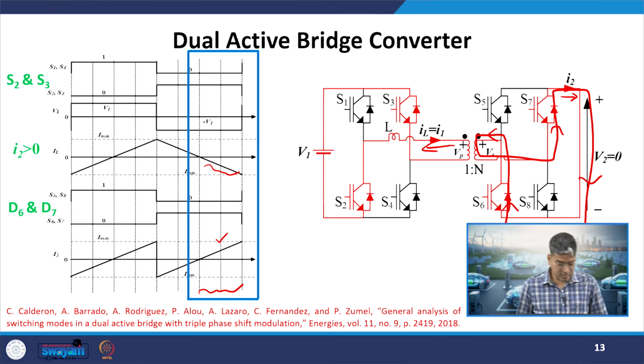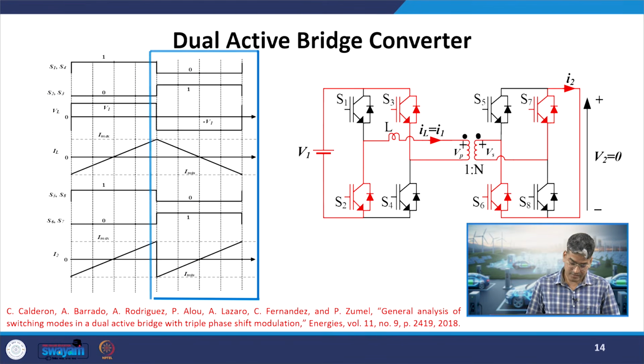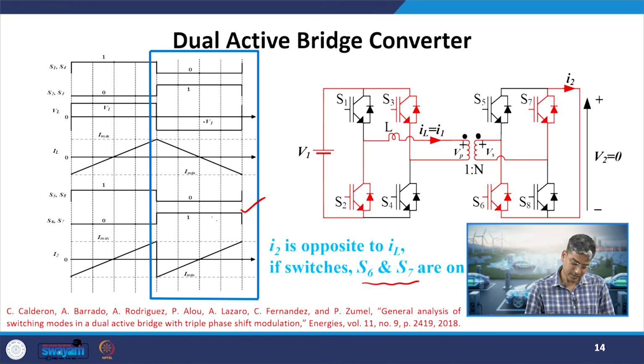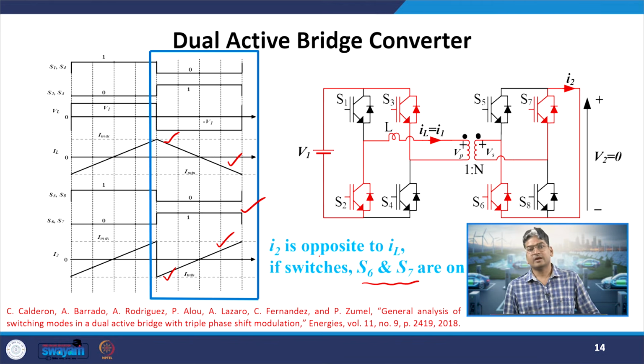So, let us draw conclusions for this negative half cycle. Okay. So, what has happened over here? So, if you see, I2 is having opposite shape to that of IL. Okay. So, whenever S6 and S7 are on, whenever we are providing switching to S6 and S7, what is the relation between IL and I2? When IL was positive, it has become negative. When it was negative, I2 has become positive. So, I2 has opposite shape to that of your IL, or the polarity will be reversed.